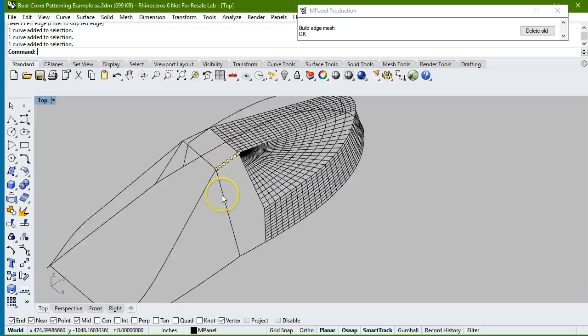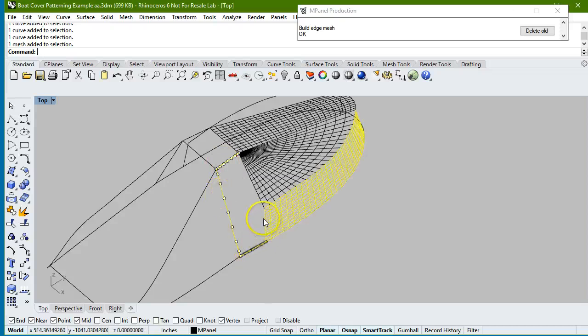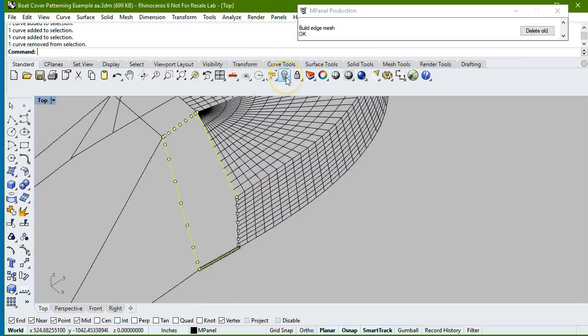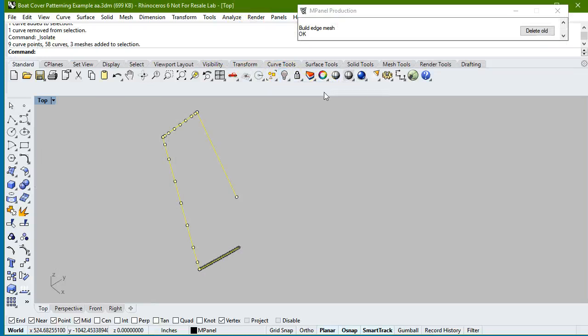To look at that more closely, I'm going to use a sort of Rhino trick. I'm going to select those 5 edges, and then I'm going to use a Rhino tool to invert and hide, and this isolates those objects and lets me work just on those objects on their own in isolation.